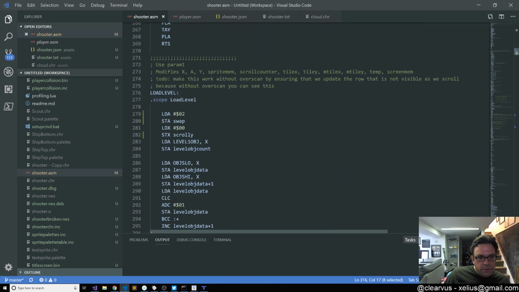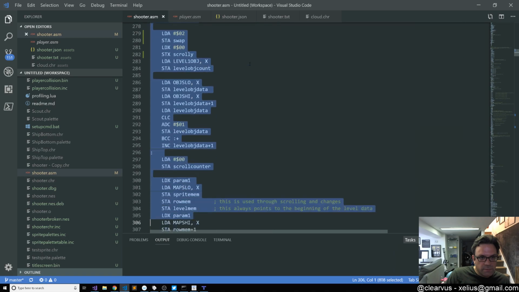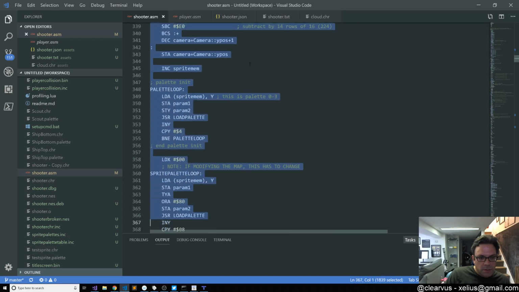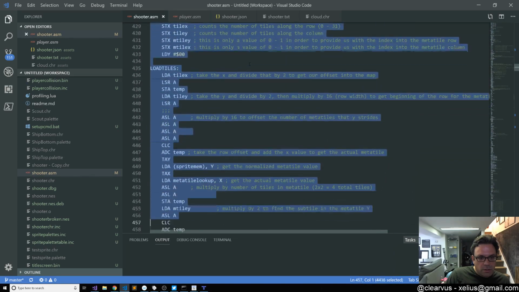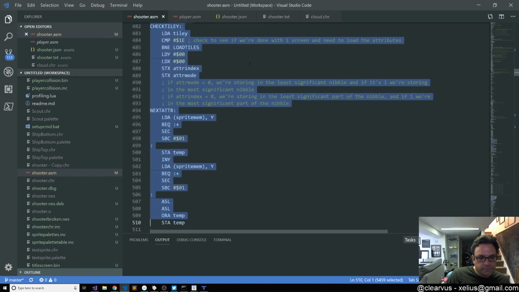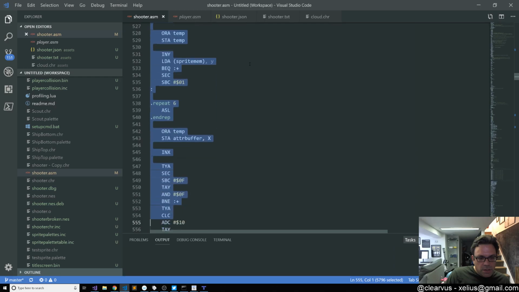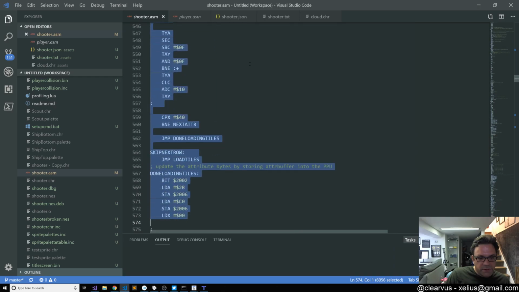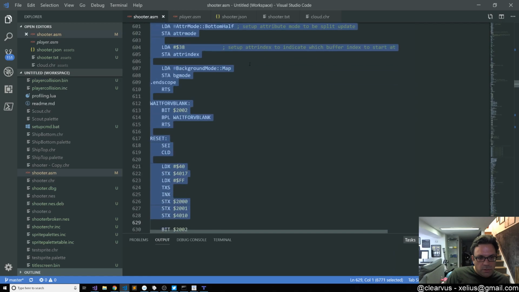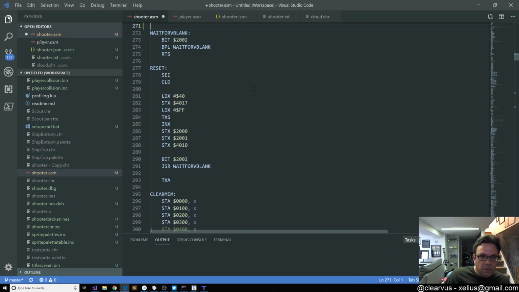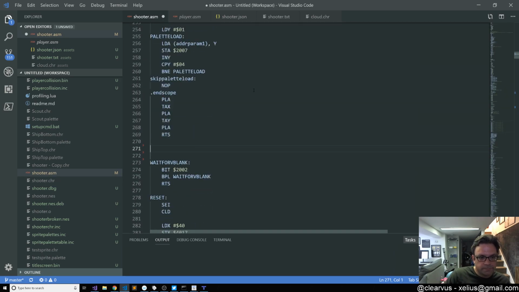I think what I want to do is extract this out into its own file, just to help me better identify if we are referencing things that are not being initialized properly.